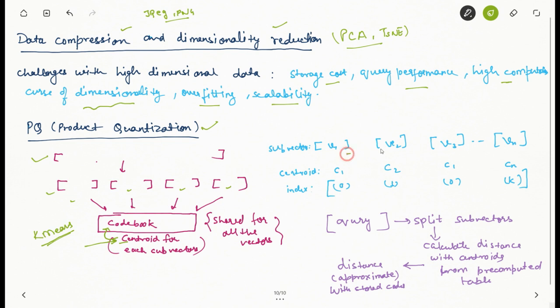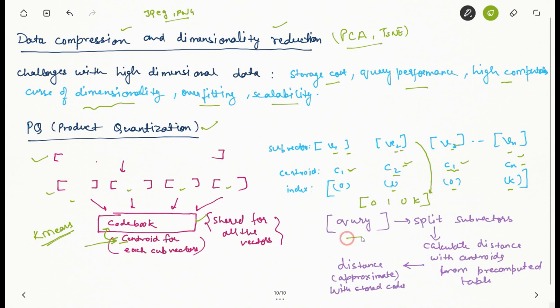Let's see with an example. We have v1, v2, v3 and vn. All these are subvectors. Now once the clustering algorithm is run over all these subvectors, we get the centroids for each subvector. Let's say for v1 we get c1, for v2 we get c2, for v3 we again get c1 because the codebook is shared across all the vector spaces, and then we have cn. What happens? These centroids are given as integers. We have 0, we have 1, we have 0, we have k. Now in order to represent these subvectors, we will represent it as a vector of 0, 1, 0 and k. This is how we have come from this much dimension to this dimension, and we have done our data compression technique.